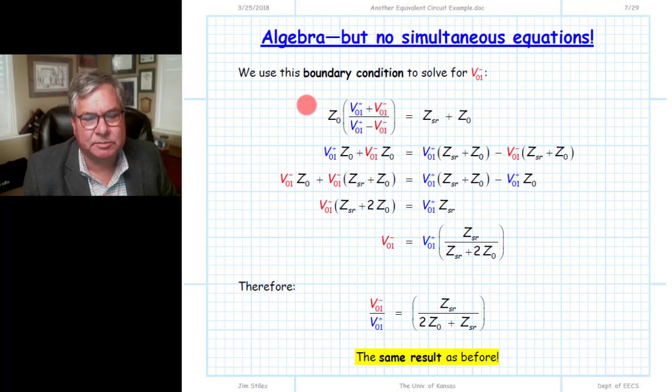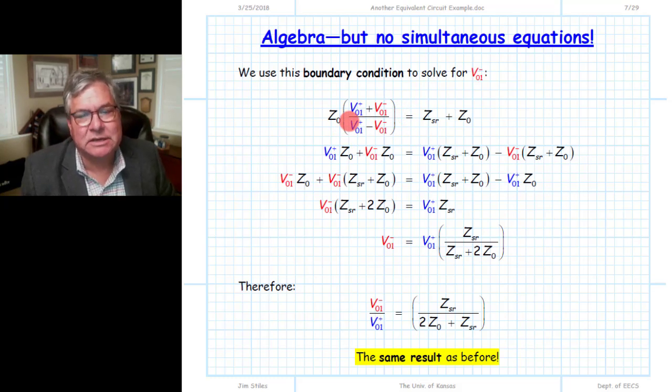So now we take this boundary condition expression and we solve for V01 minus in terms of V01 plus. Recall V01 plus is our independent variable. It's essentially the source that is creating the scattered waves. And so we can determine the complex wave amplitude of the first scattering wave, that reflecting off that first port there, by rearranging this and solving for this value. And when we do, we get this result.